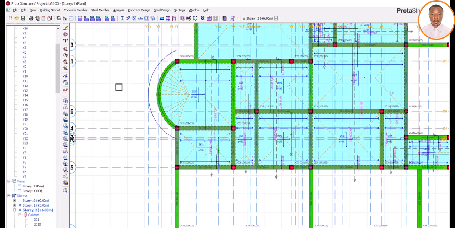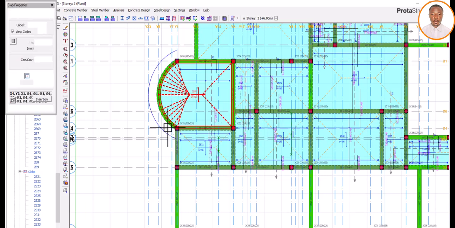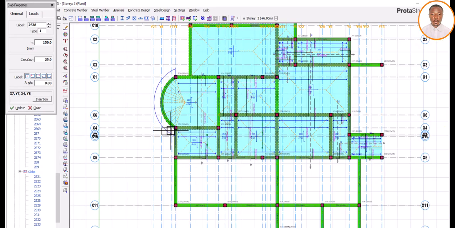So I click outside, then I click on my beam property, right click and click. I come here and bring it inside until you have that curve. Since your beam properties are the same, you can see the depth is 150 and my load, everything, we have it there. So now I click on this. You can see it here and then click.